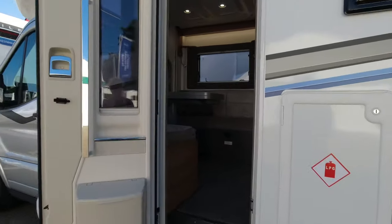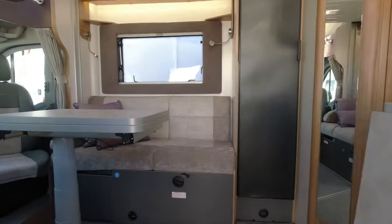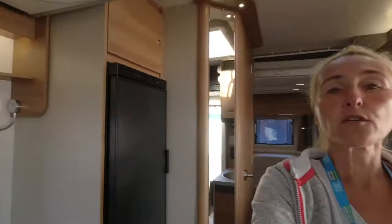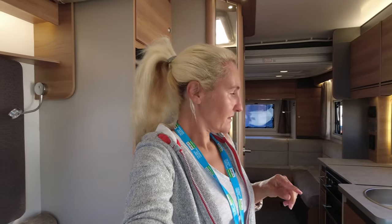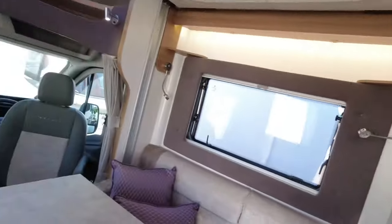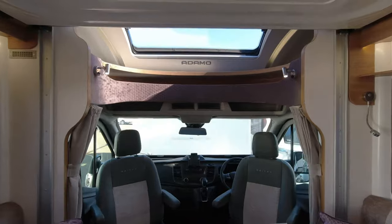Inside the 75-4DL — if you're a family, I think this motorhome can take up to six, possibly eight berths. However as far as I know it only has four travel seats with four seatbelts, so check the website for details. I would never give you incorrect information deliberately. This is really a family motorhome and family layout. We've got that big sunroof again, the nice cab area, a smaller dinette — that's the 'D' part — and a really good-size table.